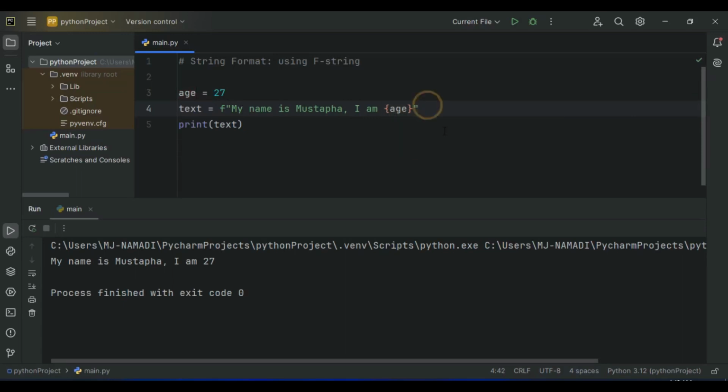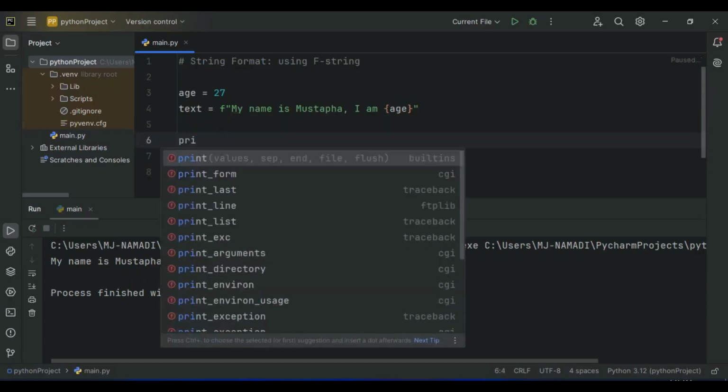Now let's specify another example. Let's say text 2 should be in double quotes: "The price is", a placeholder, "dollars". Let's specify the price right above here.